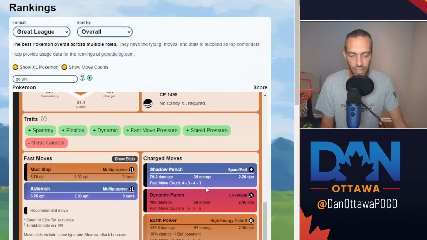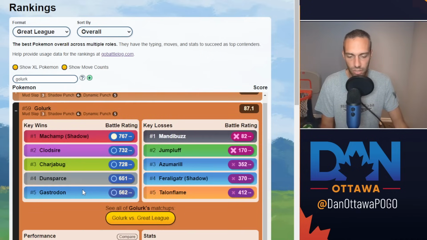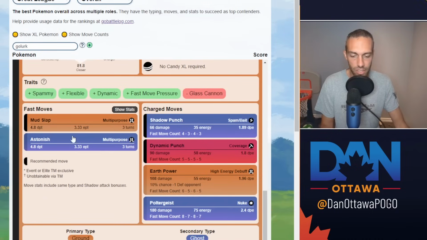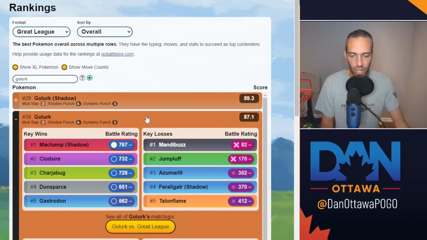And then you have, oh, interesting. Mudslap and Astonish are just mirrors of each other. Both at 5.6 damage per turn. This is a shadow, right? Yeah. So let's look at the non-shadow so you can see it. But both at 4.8 damage per turn and both at 3.33. And interesting. So Mudslap and Astonish are clones of each other going into the season. So I guess it does not matter which one you use on Golurk. Interesting. But hard-hitting fast moves now. Decent energy charging with a quick sort of bait move. But yes, it is a very, very glassy Pokemon. You can see it in the video yesterday if you want to check that out.